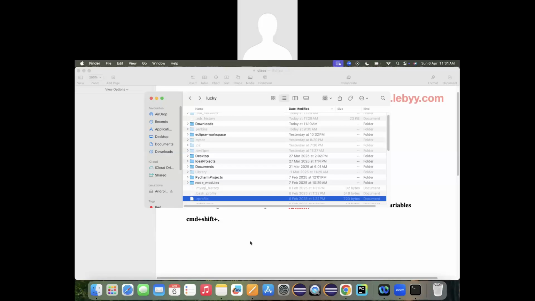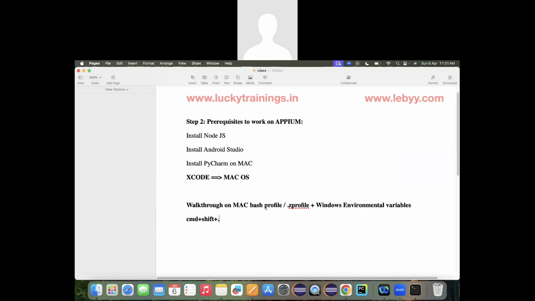Once we are done with this bash profile configuration, this is the key thing on a Mac, whereas on Windows you need to update the environmental variables. You need to update these environmental variables with an Android home.